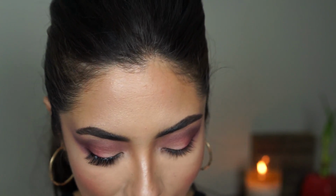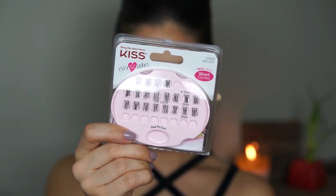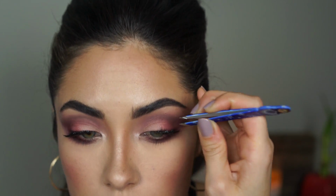So last time I did this look, I didn't do any false lashes. I didn't even do eyeliner. I just felt like the ombre eyeshadow was a statement piece, so I left it pretty simple. But this time around, I'm applying some lashes. These are really easy to apply. They're the Kiss Trio Lash. I think these are considered drugstore. And I'm just applying a couple. It's easy because they come in sets of 3, so you're not sitting there forever applying a bunch of individuals. You can do them in sets of 3. So I'm just gonna apply a couple of these to kind of add a little oomph to the look.